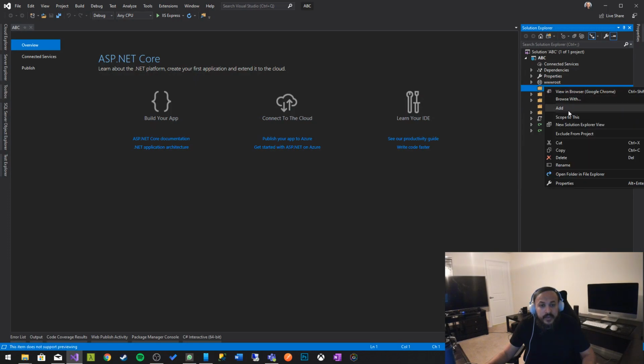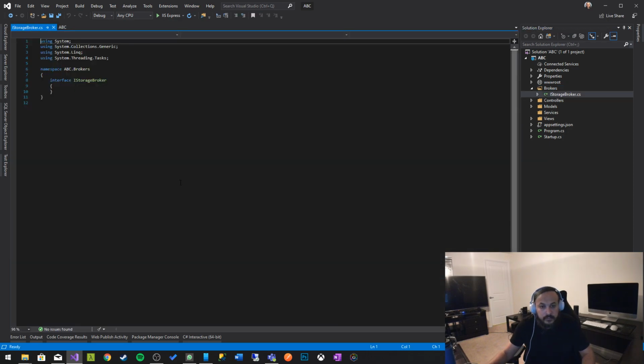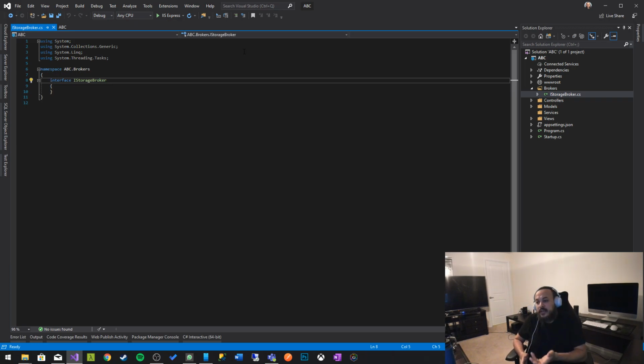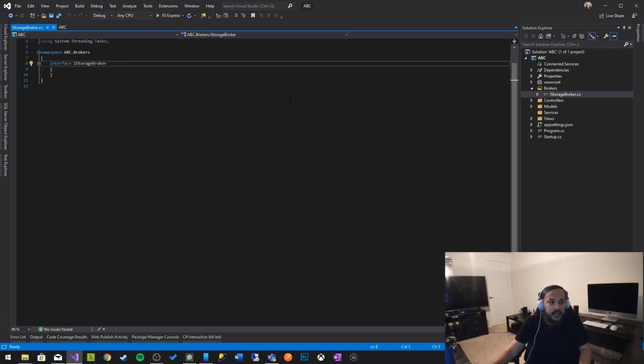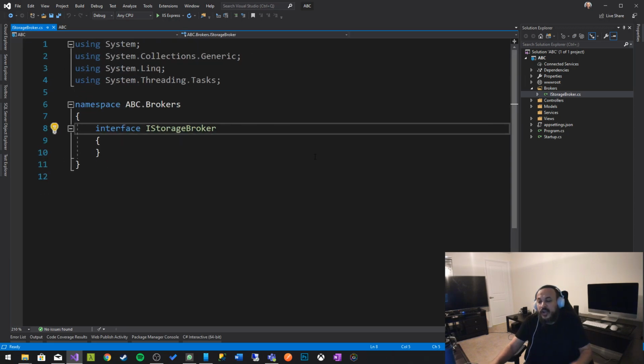if I want to build a broker, something that deals with the outside world, let's call it IStorageBroker. When you're building that, it makes it a lot easier for you to abstract away, let me zoom in, yeah, to abstract away the stuff that deals with external resources.